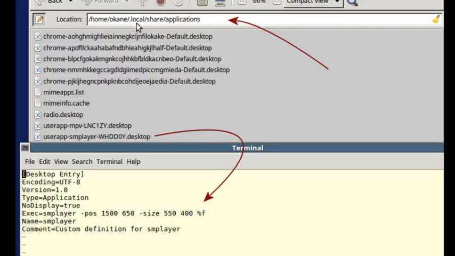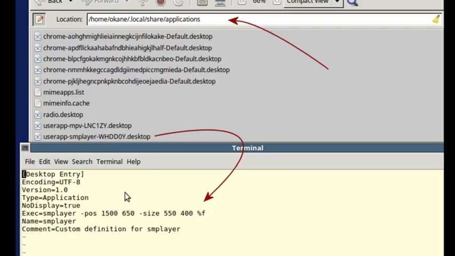So if I go down into .local, and then down into share, and then down into applications, below the first level there's no dot, because they're hidden at the top level. They're hidden at the bottom level too. You don't see them unless you can get into the first level. So down in applications, these are a bunch of specialized applications that are going to work when you click certain things. One of them in particular is User App SM Player, and this is the override. This is what will be invoked when you go to run an MPEG-4 video.